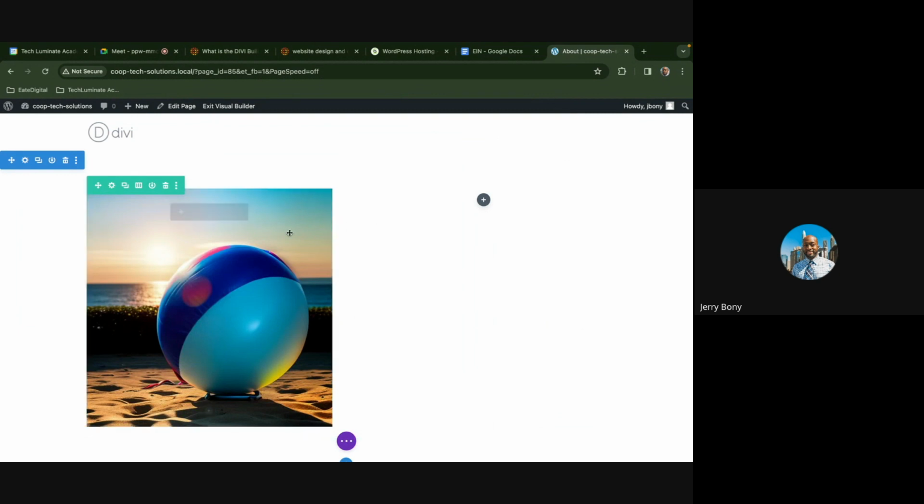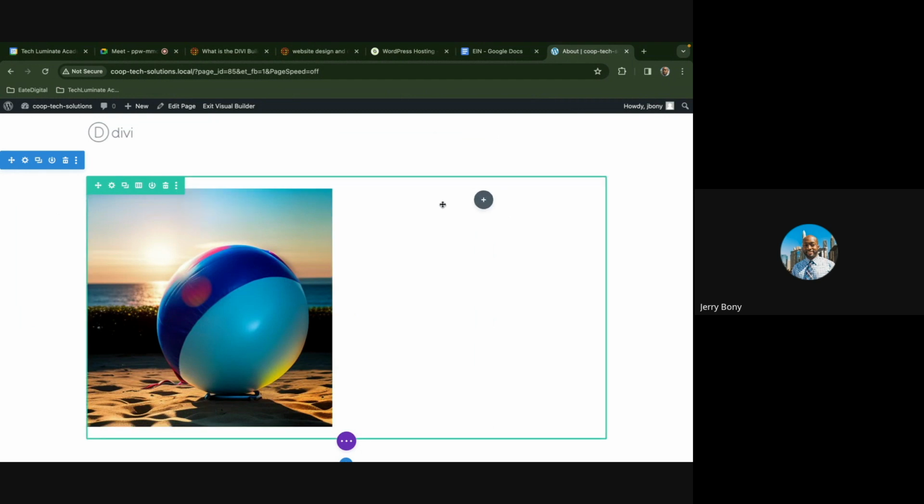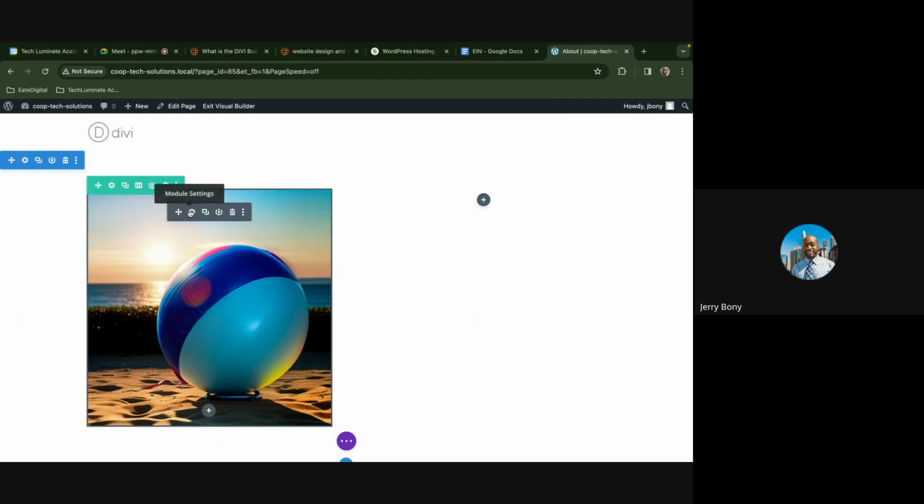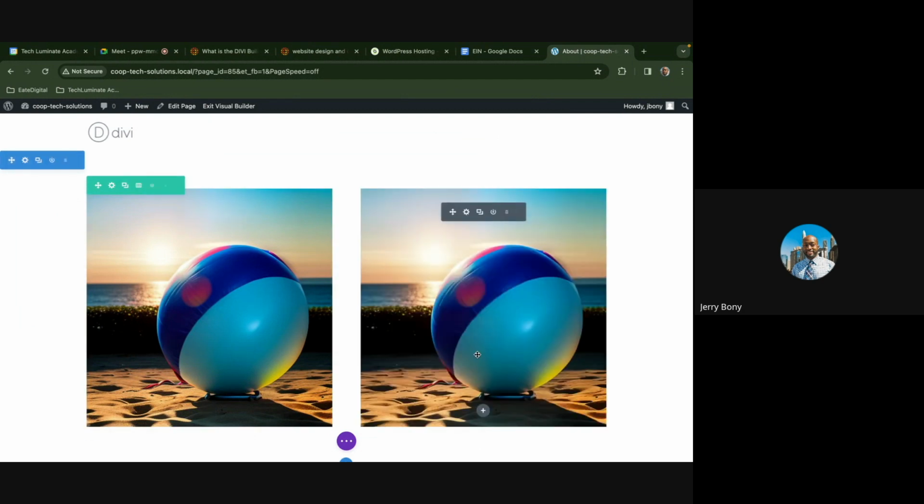And then another thing you can do, you can copy and paste these modules so you don't have to add another image module. You could take this, copy. So what I'm doing right here, you could come right here where this wheel icon is. You can do copy module, or you can hold down the hotkeys. So I'll do Command C, hovering over this, Command C, and then Command V, or right click again, paste module. And then I'm going to change this image around.